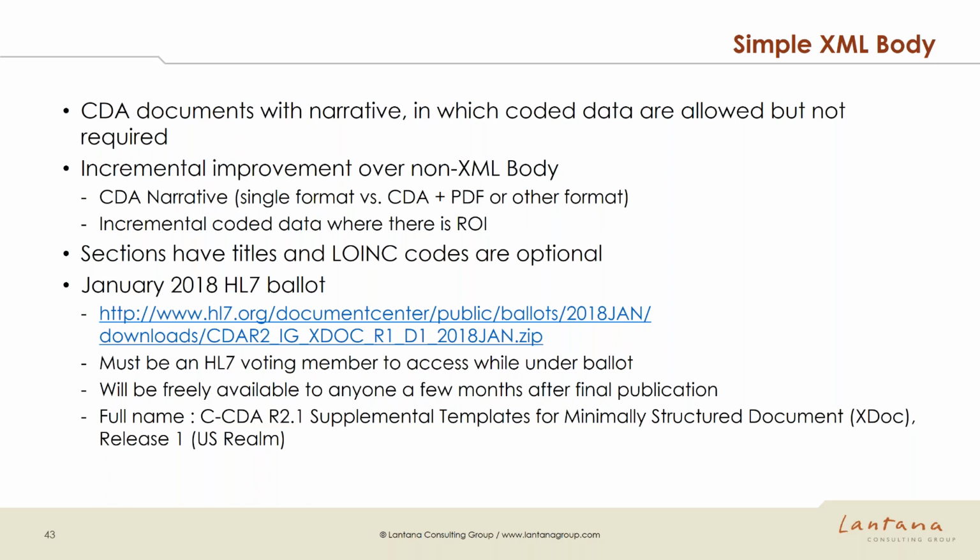I like to think of this as an incremental improvement over the non-XML body, in that you have CDA narrative present in a single format, so you don't have to worry about CDA plus PDF. And you have the ability to add coded data where there's ROI. With a non-XML body, you just got a PDF. You don't have that option to add coded data to it. So this allows you to add value over time and also add value where it's most useful to you.